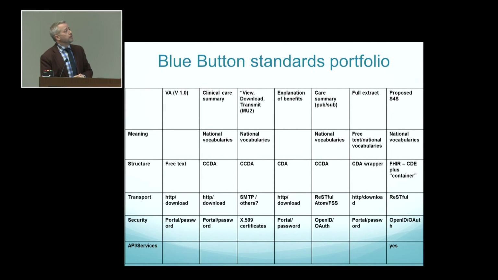We have also now developed a series of other ways that the Blue Button standards can support. We have an explanation of benefits, so CMS is working on developing a way that you can download an explanation of benefits that helps you understand what's been billed against your benefits. We have a care summary in a pub-sub model, which isn't a snapshot of what it is, but sends you just the updates to your medical record as things go along.